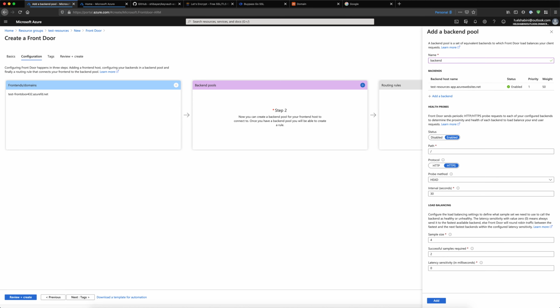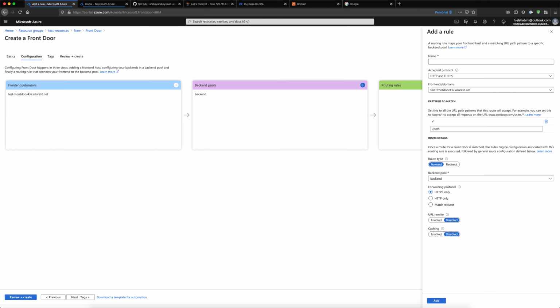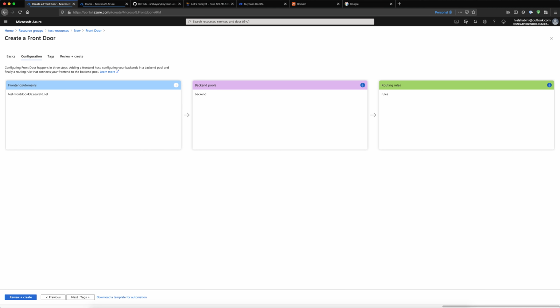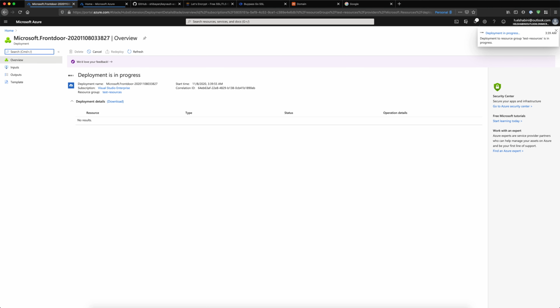Now I've configured my backend, and then I add routing rules, and the routing rules are basically the same deal as the one in the application gateway. The accepted protocol is HTTPS, that's going to be fine, and the forwarding protocol is HTTPS only. All that is good. No need to do anything here. Add. And then we're going to create this front door. And we'll be back when it's done.